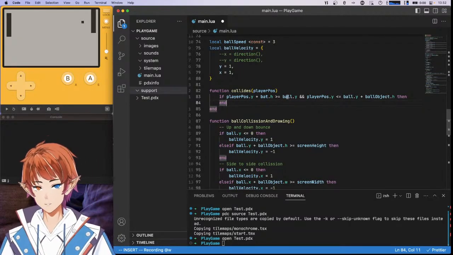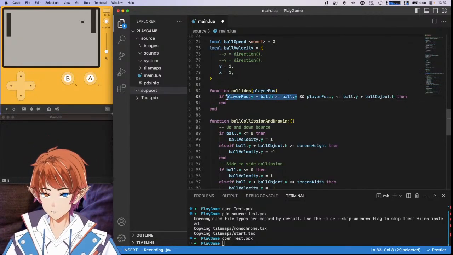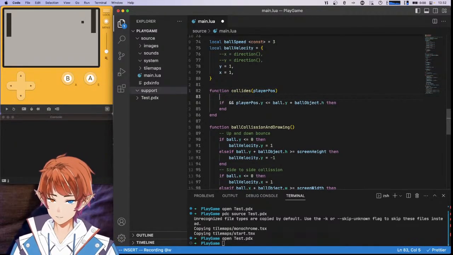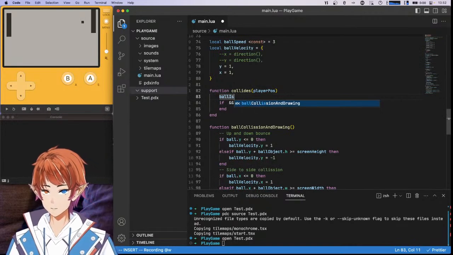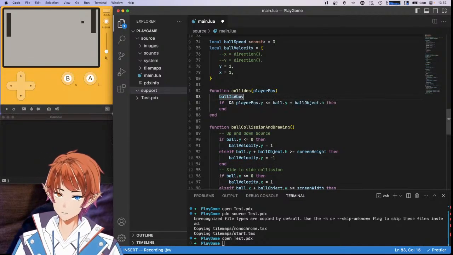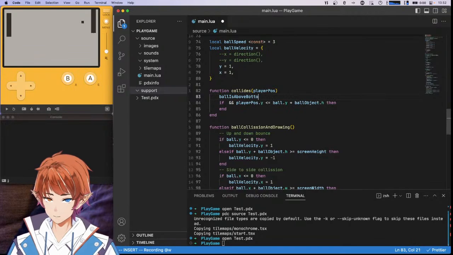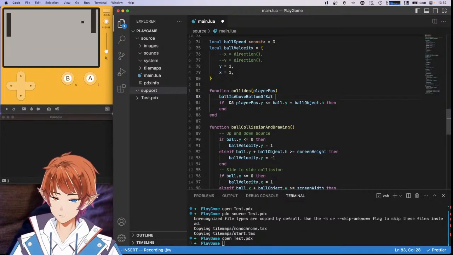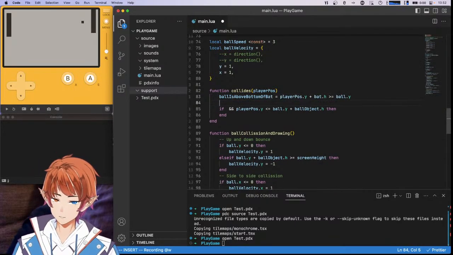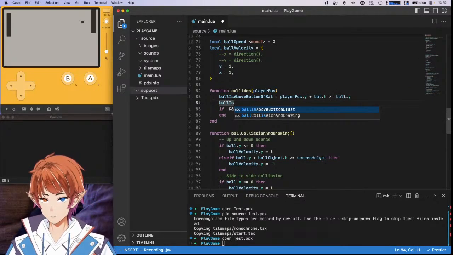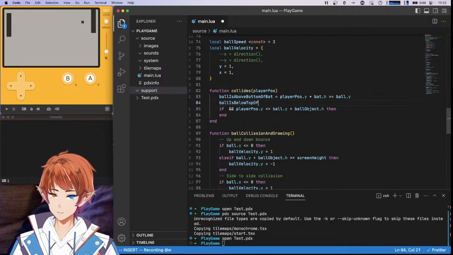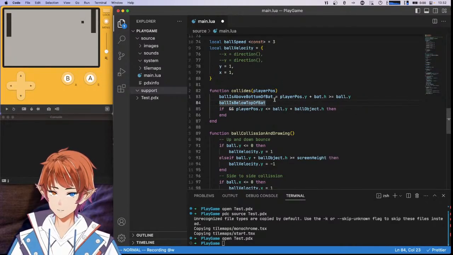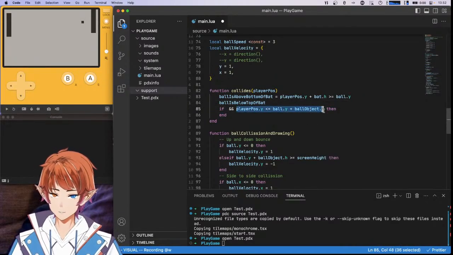Okay, I need to break these out, right? Let me take this. Ball is above bottom of bat. Ball is below top of bat. And that's this piece.